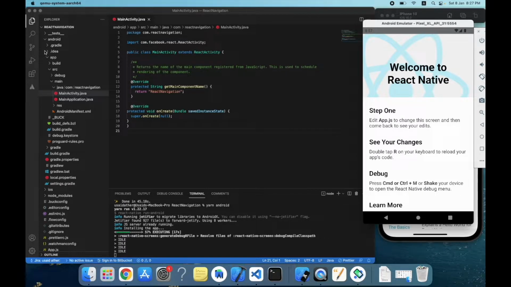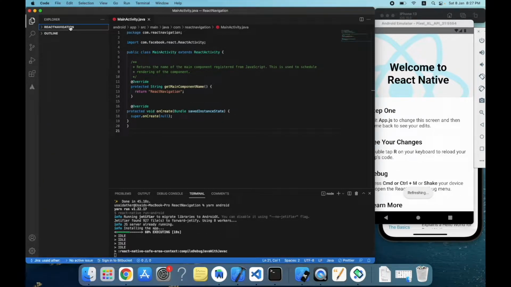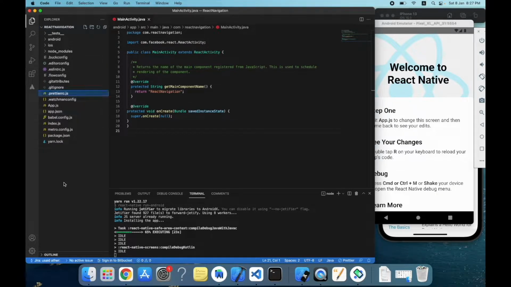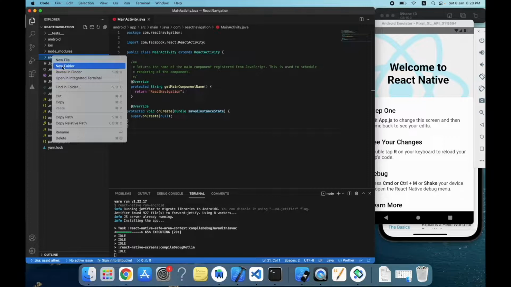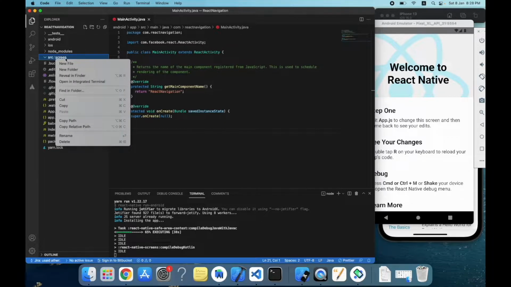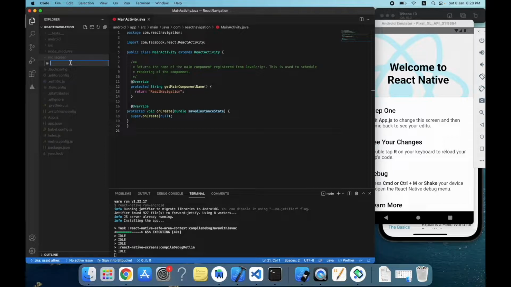While it's running in Android, let's create the source folder here, src. And here let's create another folder with the name of screens, and inside the screens folder create a file, let's say called home.js.